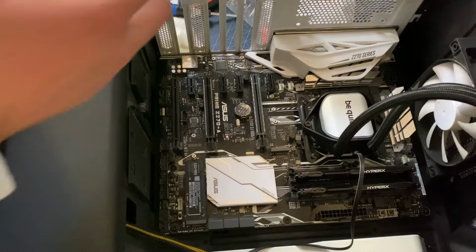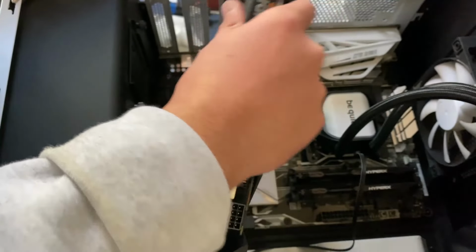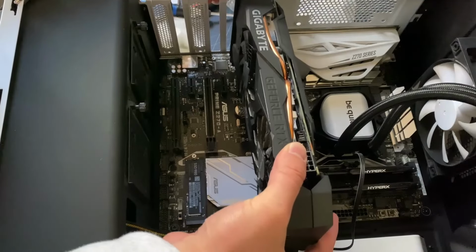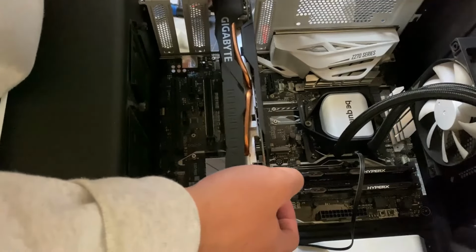All we really need right now is the graphics card. And remember how we took it out? We kind of just insert it the same way. Kind of just goes right here. Line it up, and it snaps.